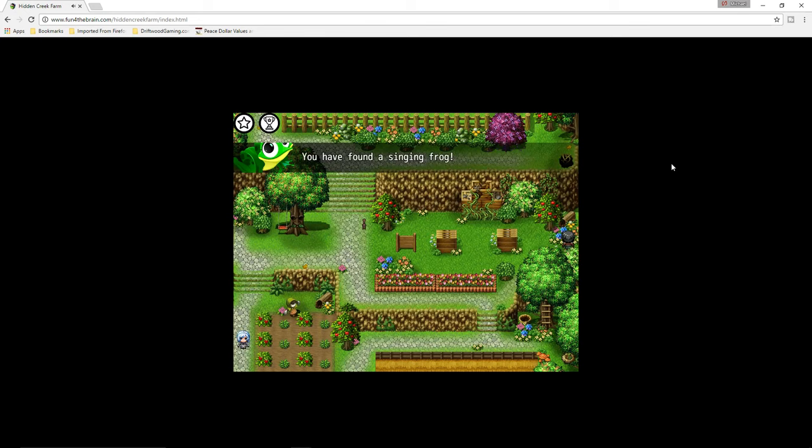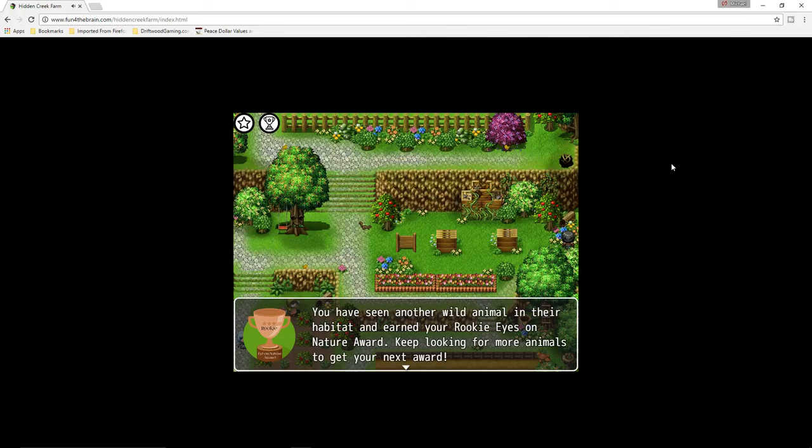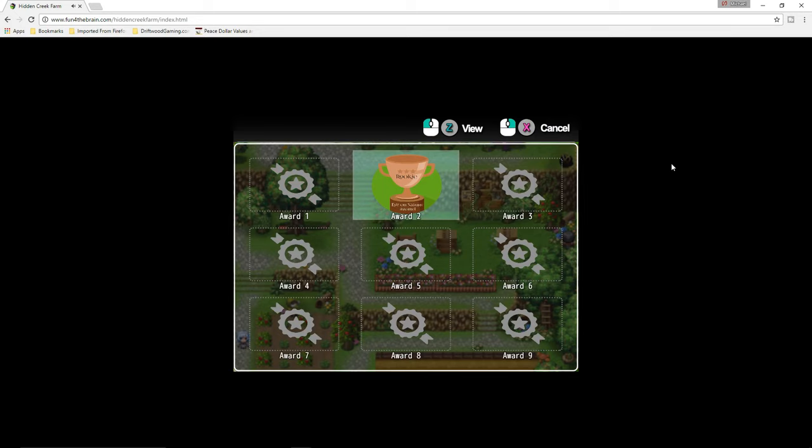We found a singing frog. You have seen another wild animal in their habitat and earned your Rookie Eyes on Nature award. Keep looking for more animals to get your next award. Oh, cool. Eyes on Nature award. We got the rookie one. Cool. Oop. There we go.